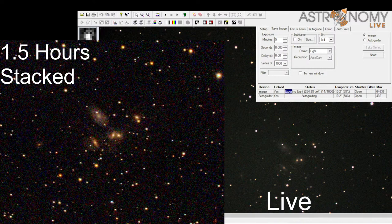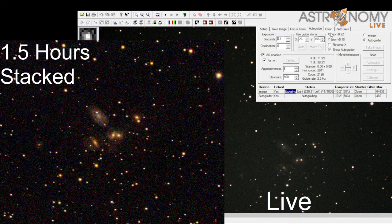And I've actually got an adaptive optics unit on here that is using a tilt-tip mirror system to keep that star perfectly centered. So it's tilting and tipping a mirror as the method of moving the star around in the image, as opposed to relying exclusively on the telescope's motors. So if we look at the autoguide tab, there's a tilt percentage, X and Y tilt, and that's how tilted the mirror is, how close to the limits of the mirror's maximum tilt it is in each axis. And if it gets too close, it will move the scope's motors, but those are much more sluggish and slow to respond than the tilt-tip mirror system, which is basically instantaneous.